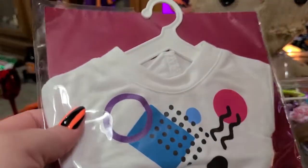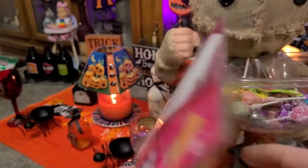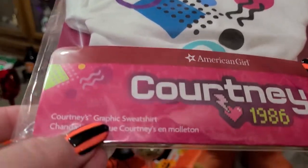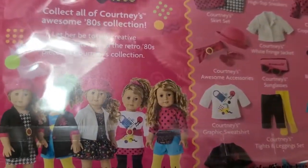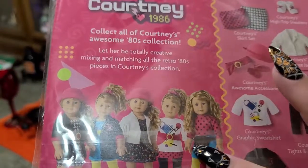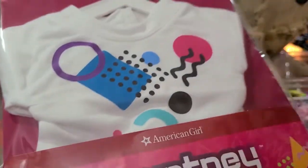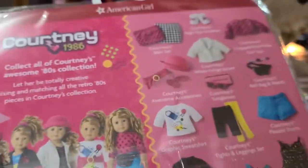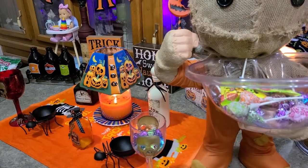Next up is her sweatshirt knotted tank — I love the design on this. Definitely designs like this in the '80s for sure. It is longer in the back area. In the picture it looks like it goes all the way down to the wrist — kind of like a quarter sleeve — but it's not. It's definitely cute and goes great with her jeans and other accessories in her mix and match collection. I think this is going to go great with other things as well, which I guess is why they call it the mix and match collection!